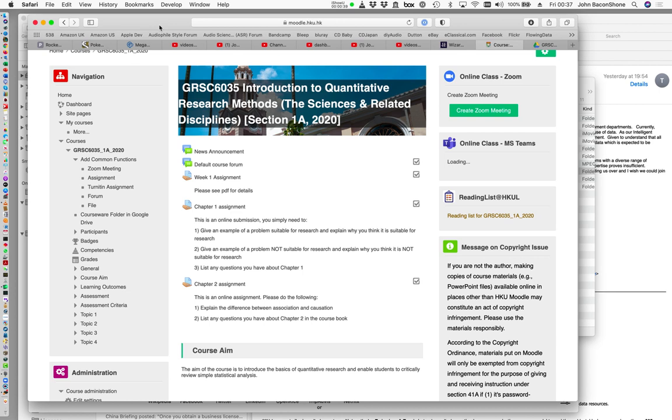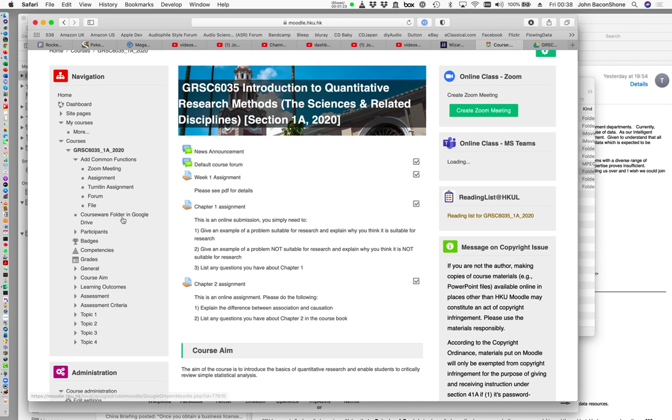The key thing is, first of all, the materials are generally stored in the courseware folder in Google Drive. So on the left-hand side, you should see a link to the courseware folder in Google Drive, and you may need to change your Google account to match your Hong Kong U connect.hku account address. Okay, and this video you've already found, so this video can be found both in the courseware folder in Google Drive, and it can also be found in my private YouTube channel, which I've sent you all the link to.